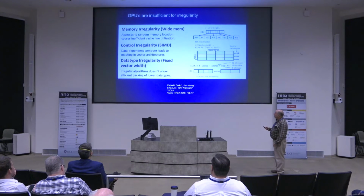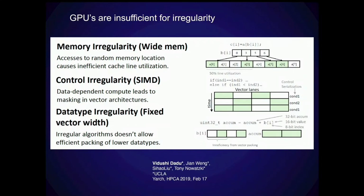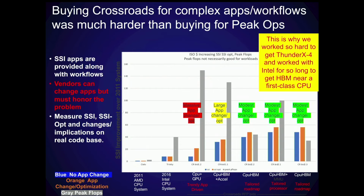And it's not that I hate GPUs, it's just that somebody says, including me, that GPUs aren't good at this particular thing. If I could turn my workload into something that was prettier for a GPU, I'd do that in a heartbeat. It'd be great. In fact, I hope I get to do that.